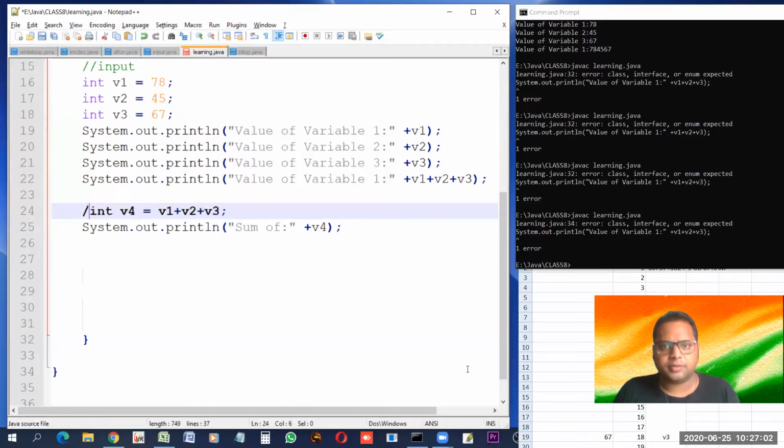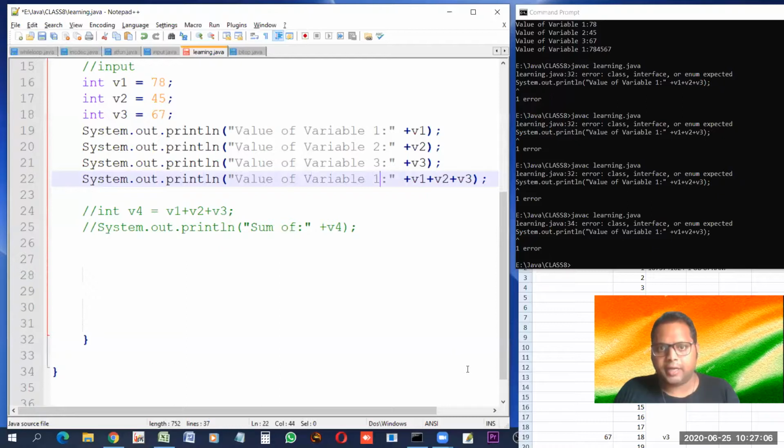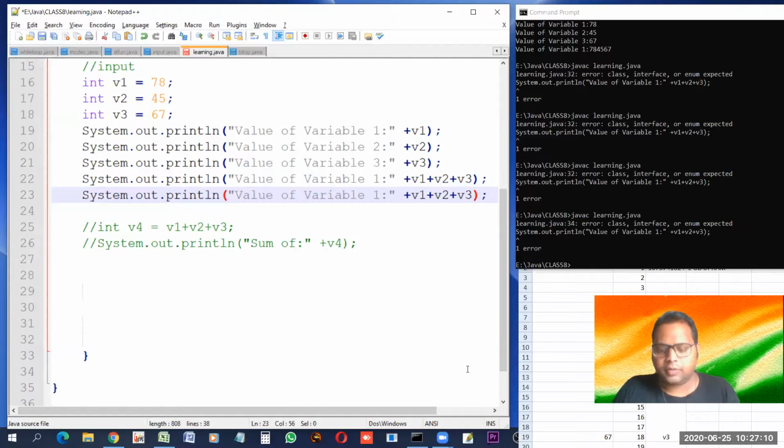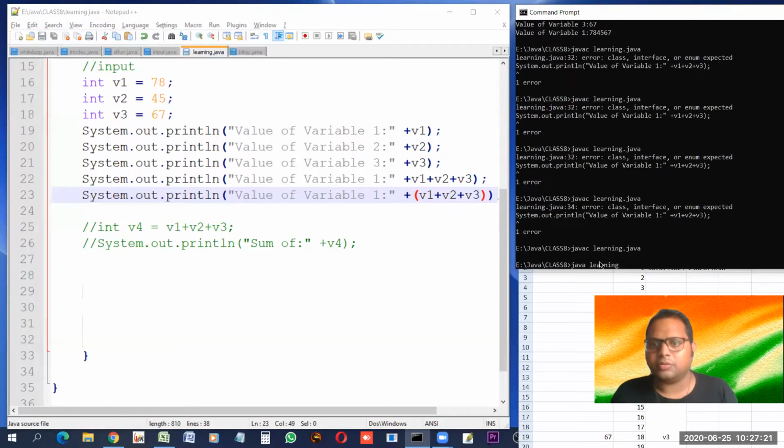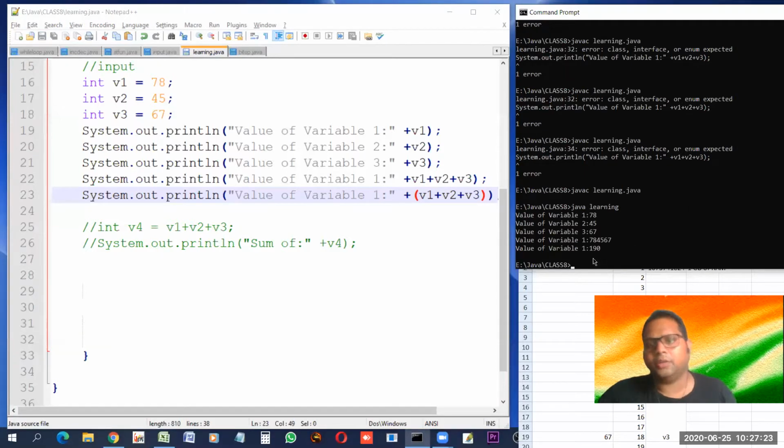And let us remove this. Make these things comments. We'll see this afterwards. And put all of them in the parentheses. So as a programmer, you have to be very concentrated. Look, now this is working.